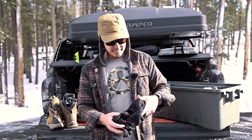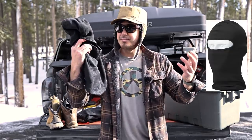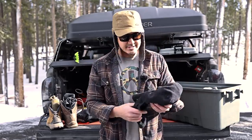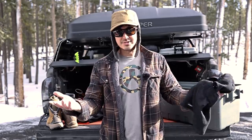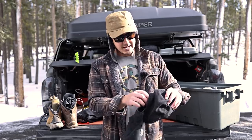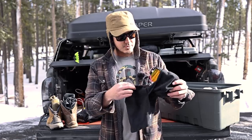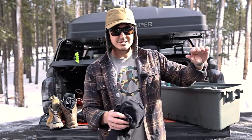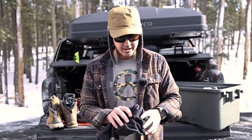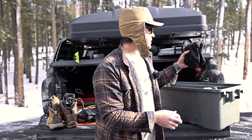What I'll also keep in my winter kit is a balaclava. You put it on your head and it covers your face with a little slit for your eyes. This is good if you have to be in your car for a long time or sleep in your car — keeping your face warm is great. And then wrapped up in here is just an old pair of snowboard goggles. If you have to do some walking in the snow, snow is very intense when it's reflecting sunlight. Sunglasses are good, but if it's windy or blizzarding, goggles are really good.